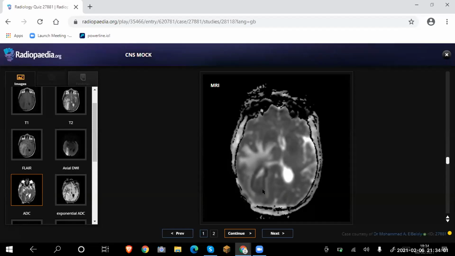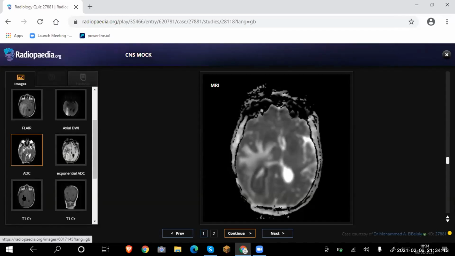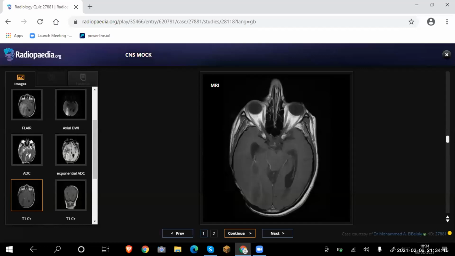This is a case of brain abscess, but there's actually more to it. There is also ventriculitis. So if you look at the contrast enhanced, you see that the ventricular lining is also enhancing. Can you appreciate this? Yes. So there's some ventricular enhancement, and you didn't pick this up initially. So this patient has had previous surgery and now is complicated by a brain abscess with ventriculitis.